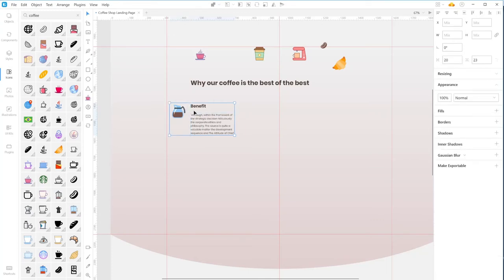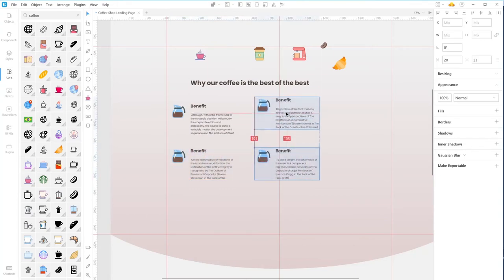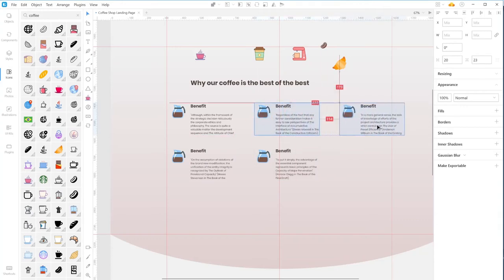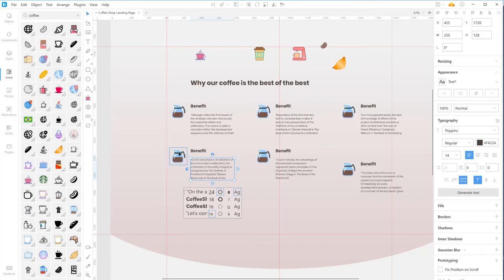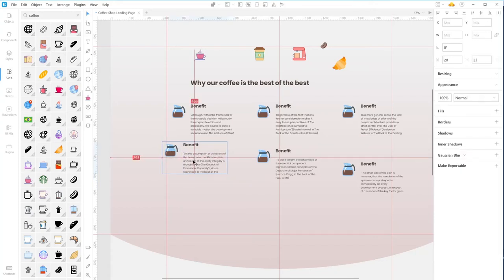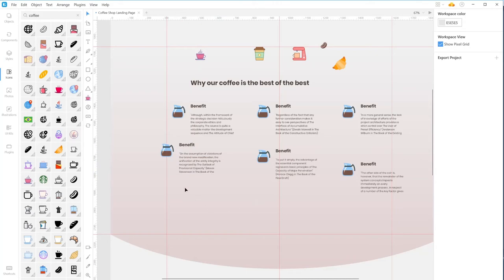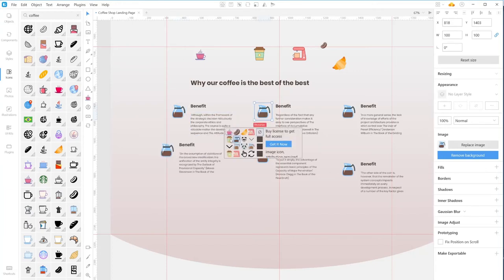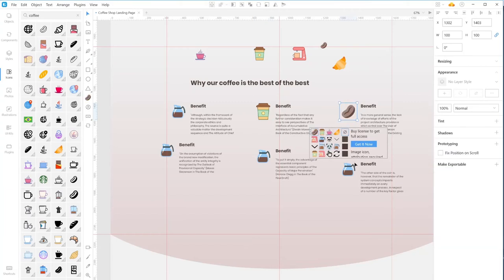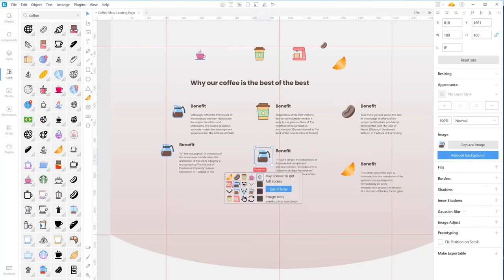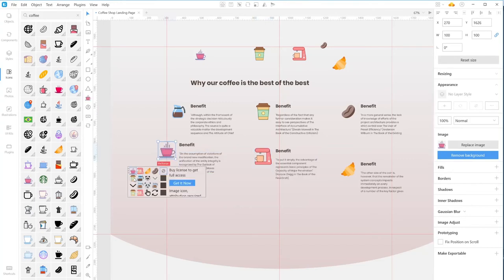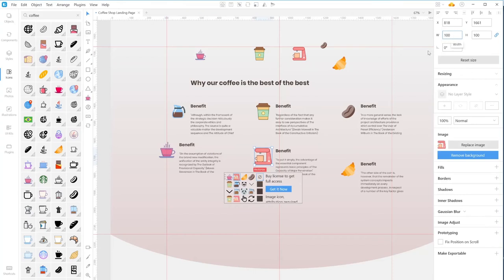So I'm going to select these three elements, hold down Alt and drag to create five more benefits. So we'll have all of our six benefits. And as I'm doing this, you can see that they all kind of lock into place. But just for the sake of showing you something later, I'm actually going to pull a couple of these out of alignment. Now what I'm going to do is change the icons for the other five benefits here. So I can just simply click the icon and switch them out very easily. And really, without any problems, they're all the same width as the one that I had set earlier. And I now have six completely different looking icons.